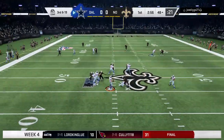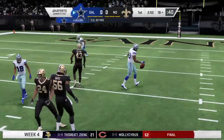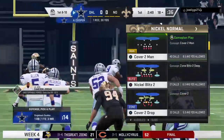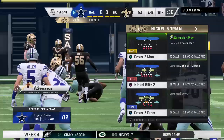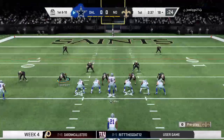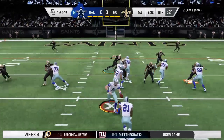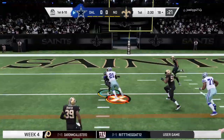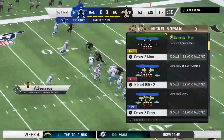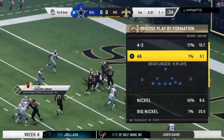So they fake the handoff. Now Allen. And he'll have his man. That's Cooper. And they'll wind up getting this one all the way down inside the 20. A big 30-yard play on 3rd. Here's the man who's led the league in rushing twice in 3 seasons, Ezekiel Elliott. And he can't quite get there. Tackled down at the 1. 17 more yards on that one as they keep the drive rolling.